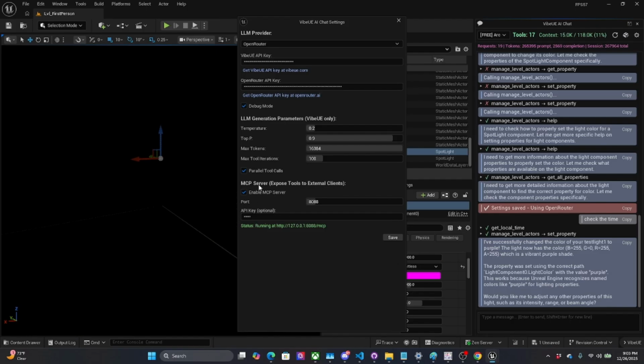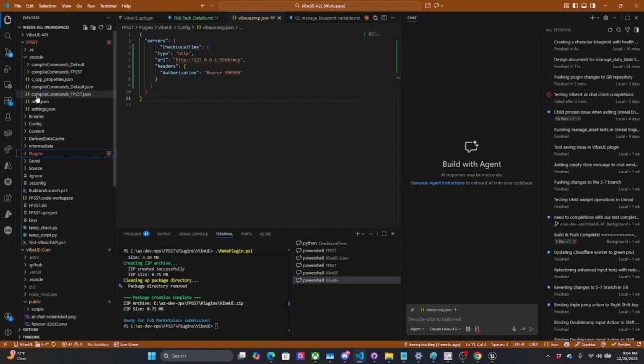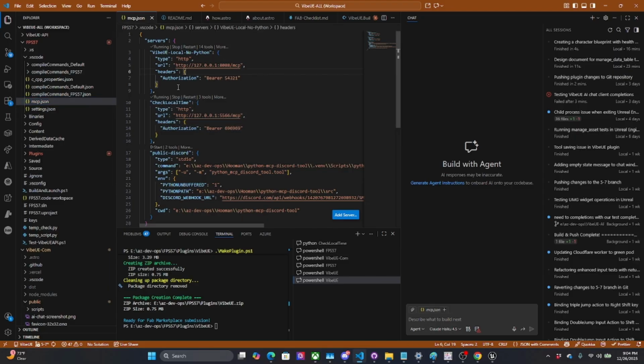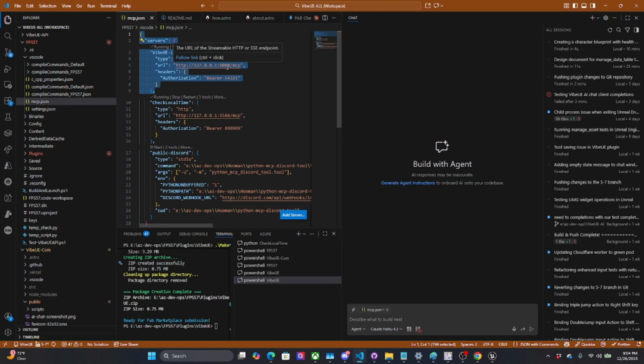Get you started. You pick a port, you pick an API key, then you expose it. Then in VS Code, I have at my project level an mcp.json, and you can see over here we have that same port and whatever I typed in for a bearer token.